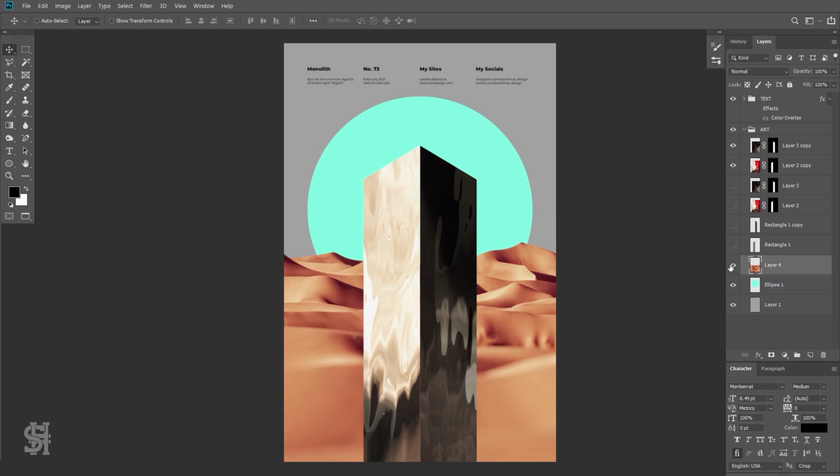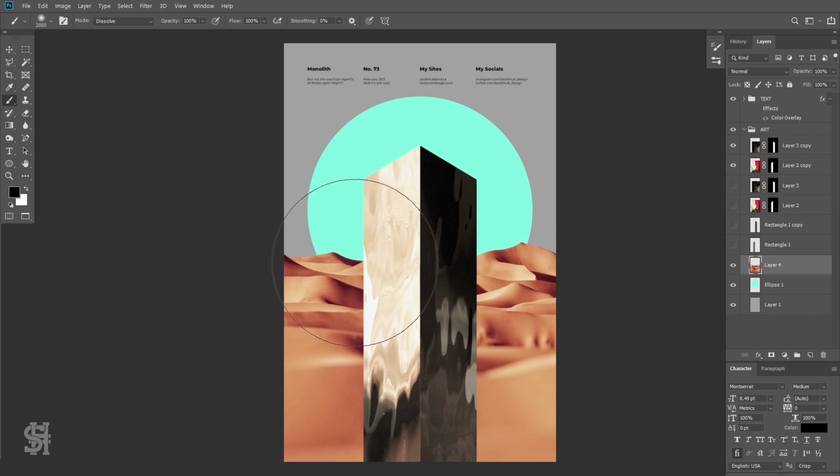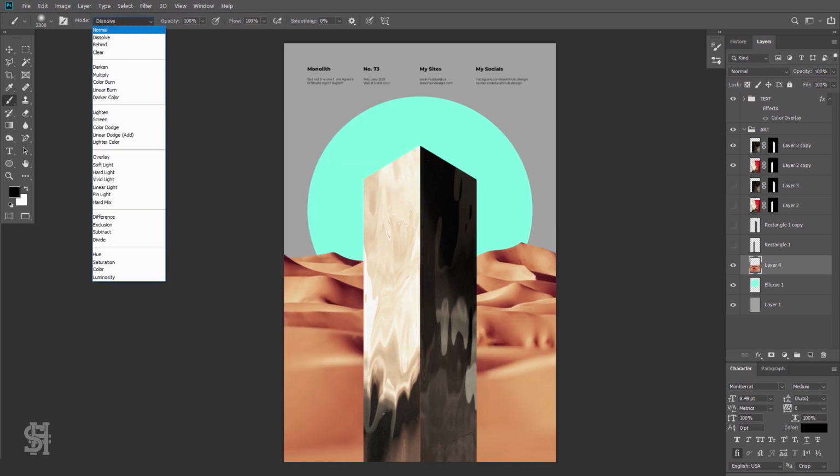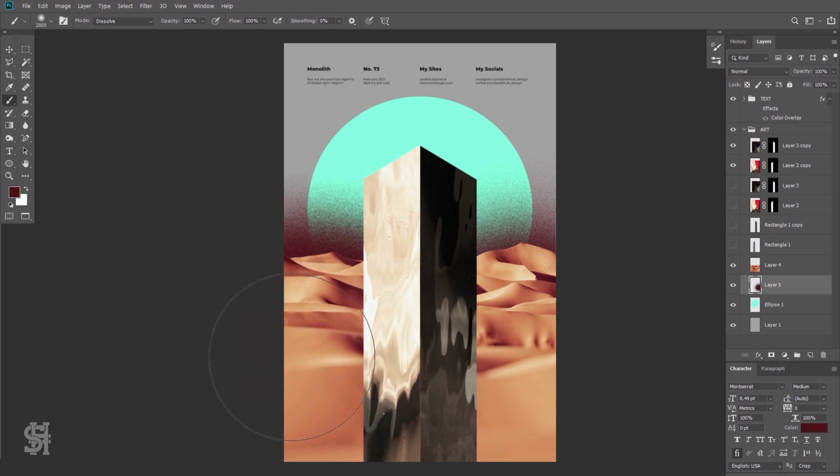Well, one thing I think I want to do is actually put in a little bit of color just behind the sand dunes. So I'm going to grab a brush tool. That might actually be a good size, an enormous size, maybe less enormous, maybe just a normal, good solid 2000. Yeah, okay, so I'm going to use a dissolve brush rather than a normal brush because dissolve brushes are just super special. They're fun. I like them. Okay. Where's my eyedropper? Okay. Oh, I accidentally drew something there. Okay, now what color do I want to use? I want to use this sand dune burgundy, and then get my brush and make a layer underneath my sand dunes and just do that. Just paint a little bit on there.